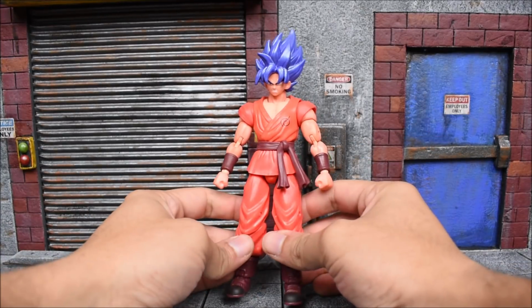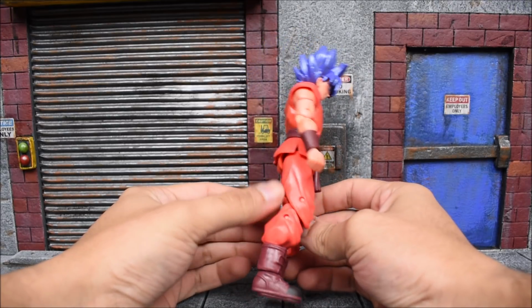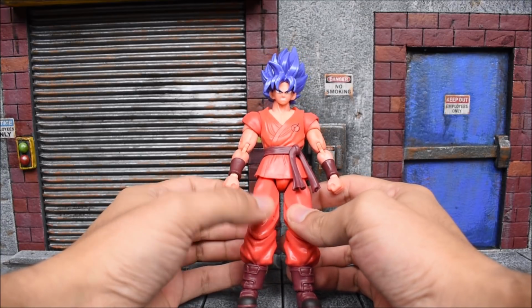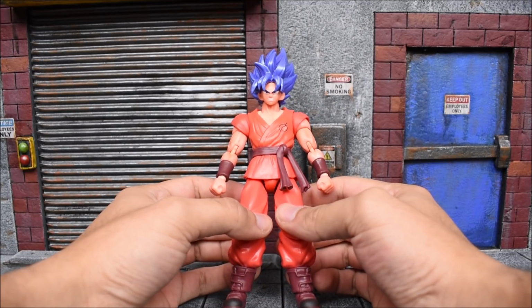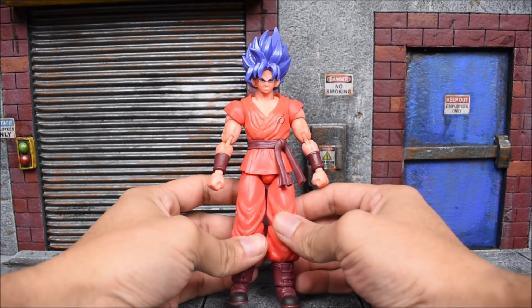So okay, definitely looks better than the promo pics, that's for sure. They were showing this figure with a super red skin tone. Of course, we have the red tint to it because of the Kaioken, but that picture was ridiculous. It looked horrible, but it does look better. I can say that the Kaioken effect looks a lot better.